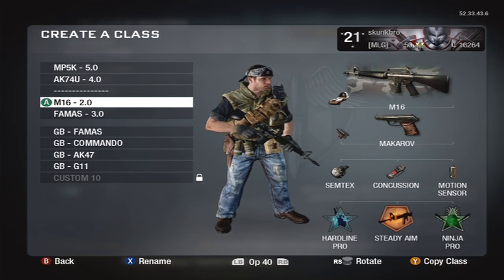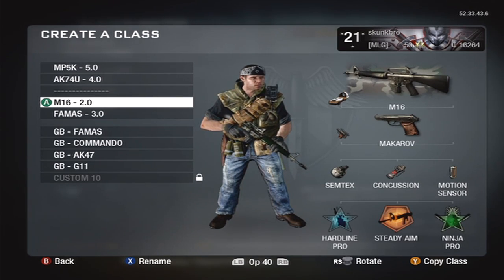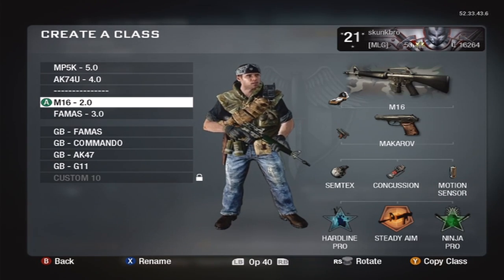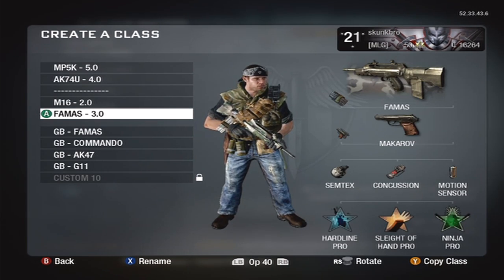Okay, kill streaks, since we're playing a little bit more defensive, would probably be the Blackbird, Chopper, and Gunship, or Dogs. And that'd be the same for me. Okay, FAMAS. Same kill streaks with the FAMAS: Blackbird, Chopper, and Dogs. Same here. Gunship, it doesn't matter.